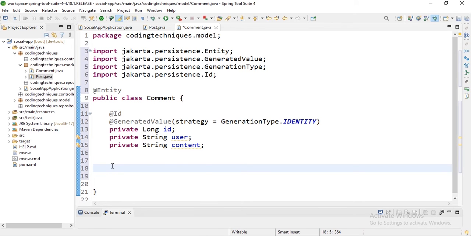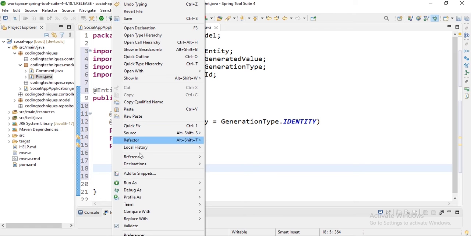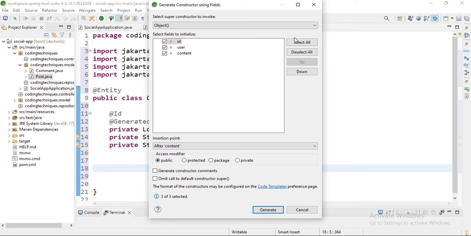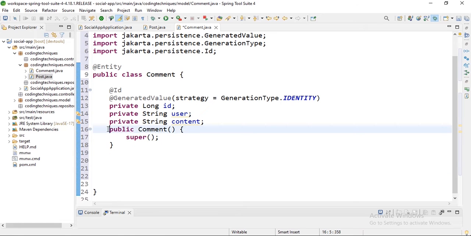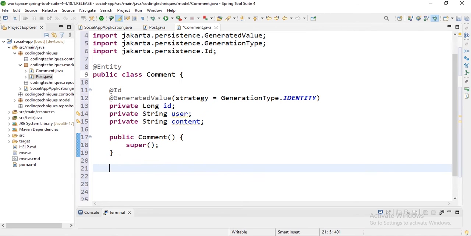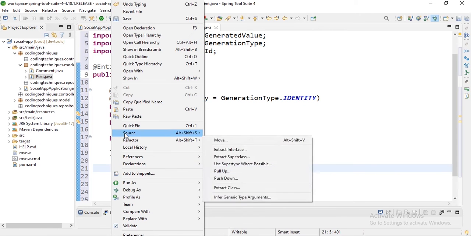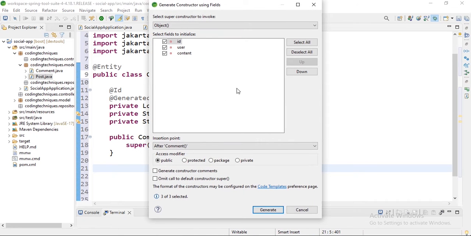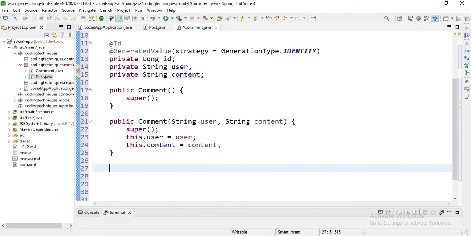We will just generate the constructor. Source, generate constructor, select all. So we generate a constructor with no parameter. We will also go and generate a constructor without the ID, so the only parameters are user and content.